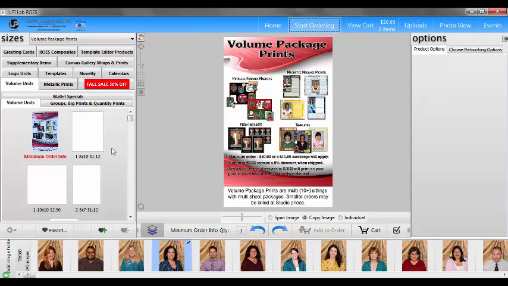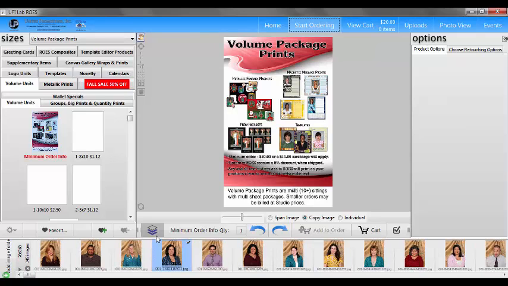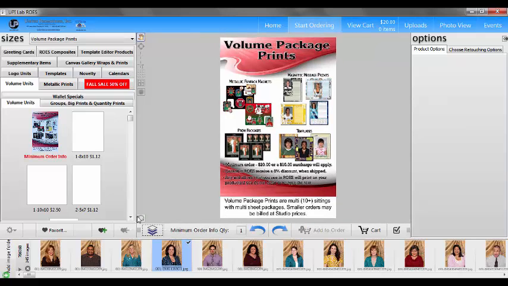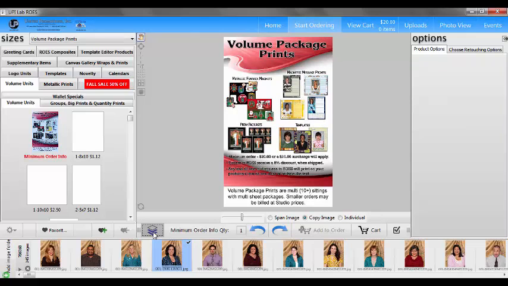In order to set up packages, we have to make sure that our packager is turned on. When we look at Roes and see our set of controls down here, minimum order info, this turns the layout right or left and so forth. If the packager is turned on, you'll see some extra things in here which right now we don't see. If we click this little icon that looks like a stack of papers, this is our packager turned on.